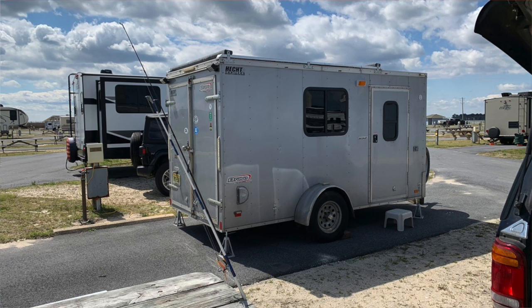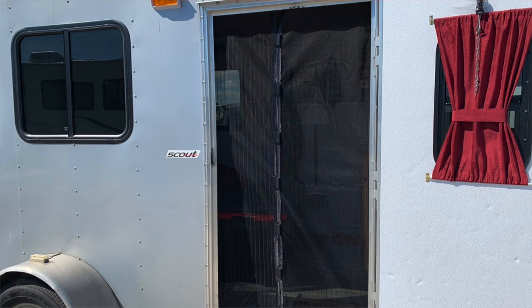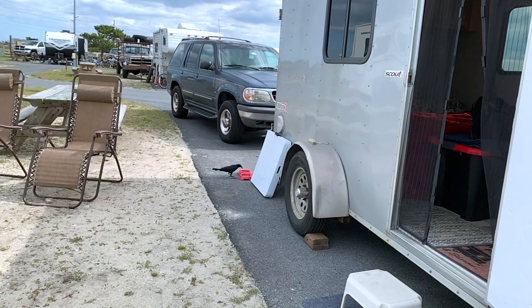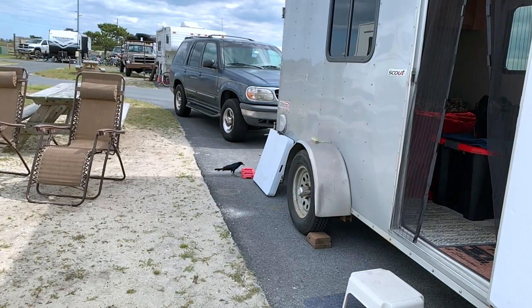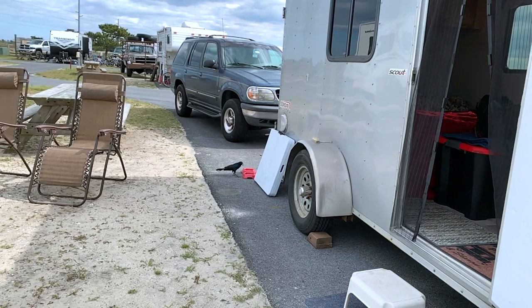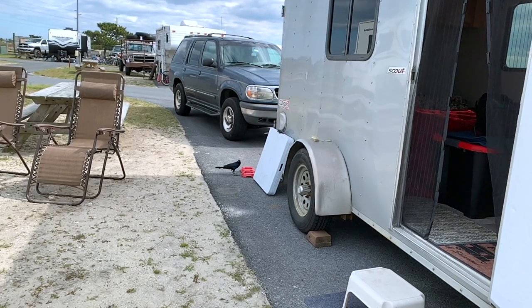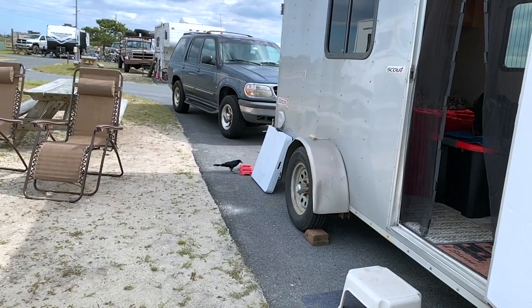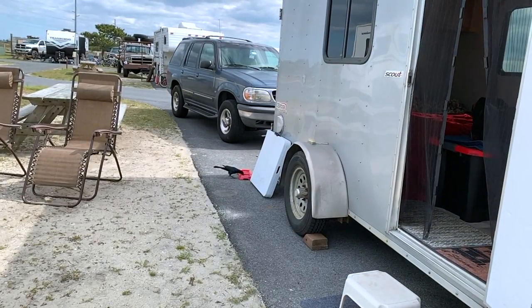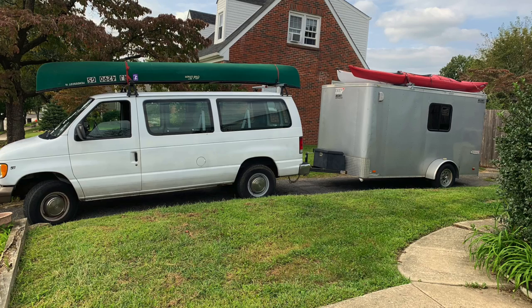Even if I wasn't correct, this trailer is about eight years old and there was some play in the wheel bearings. I also didn't care for the height and wanted that changed. If I'd fooled around with the old axle - had the springs changed, moved the axle from outside to inside on the springs, and had all the bearings redone - it would have probably cost close to what it cost to just change the axle. I did go from a drop axle to a straight axle, which brought the trailer up in the air. The reason was that in the future I'm contemplating putting fresh water and gray water tanks underneath, and now I have the clearance to do that.